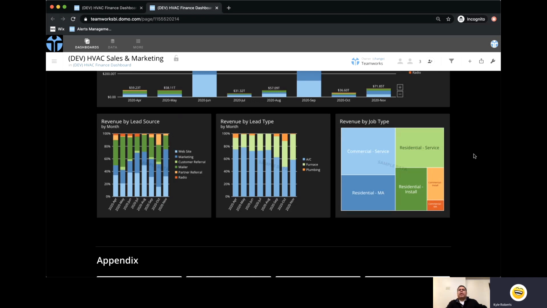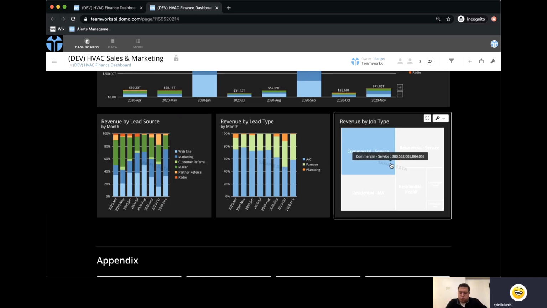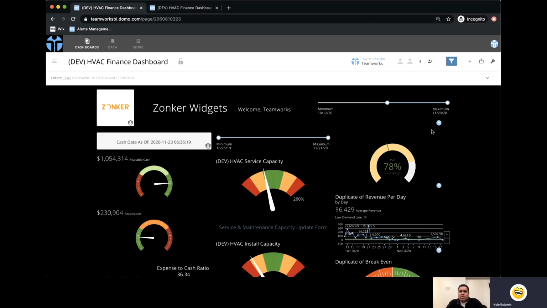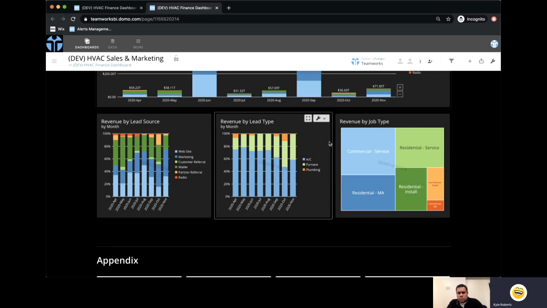There you go. Gross margin for your commercial service. So then you come back over to the finance dashboard, you filter it by your commercial service, and you look at your margins. If your margins are good, then you know you're making the most money there. And we can even create specific cards that show revenue by job type and then margin by job type. That was one of the questions, because I run different gross margins on my different departments, from commercial to... got it, thank you.